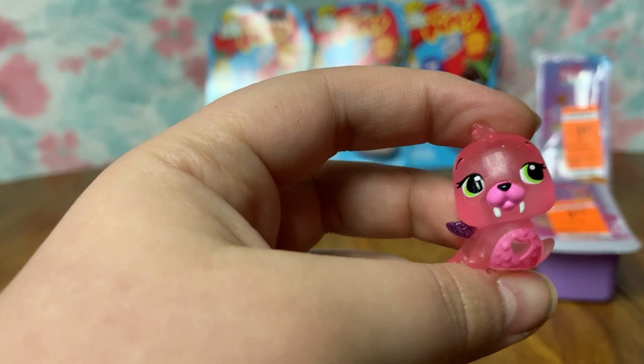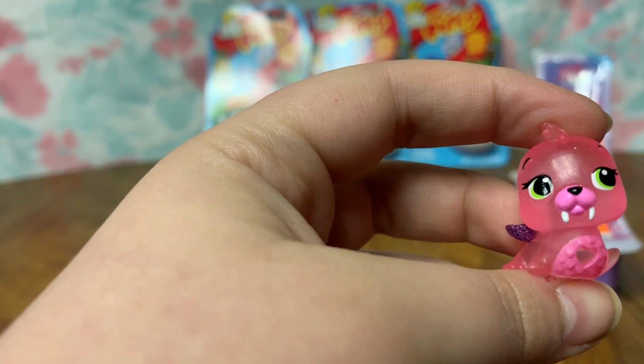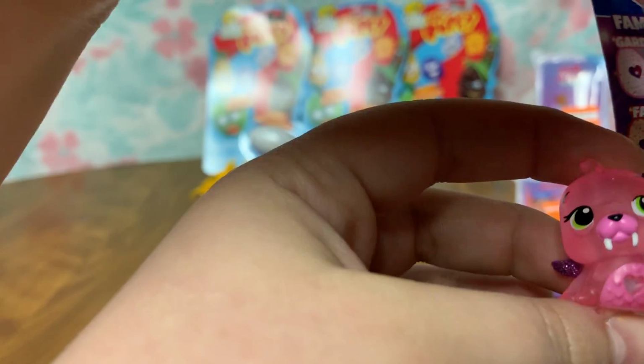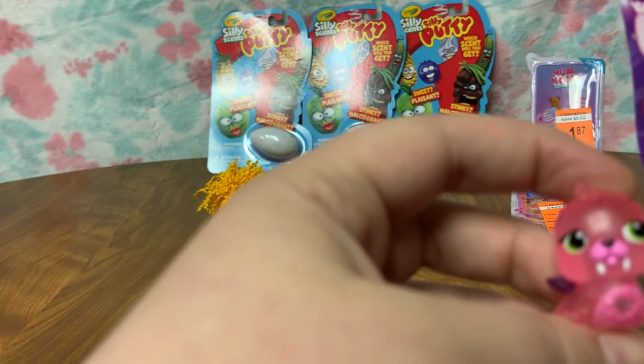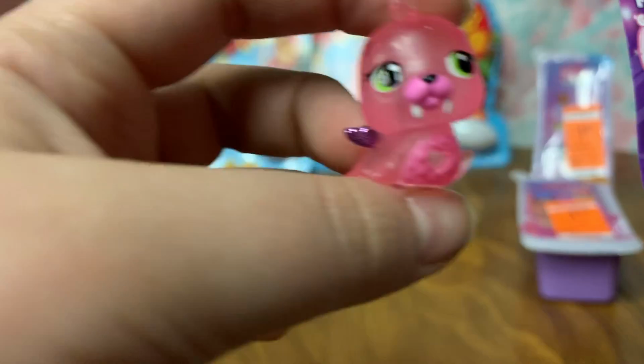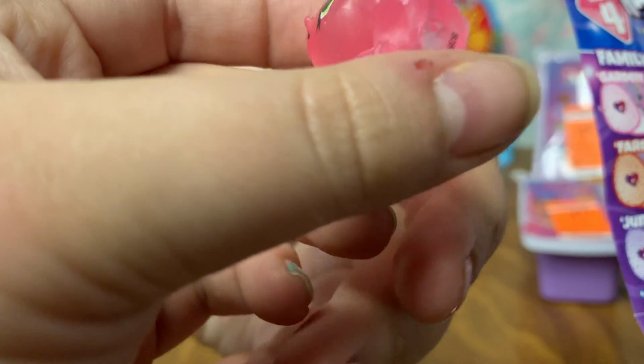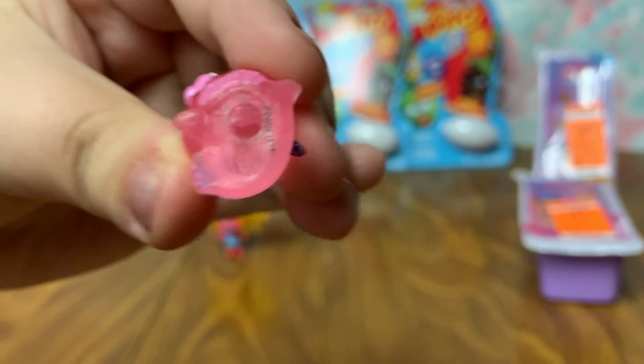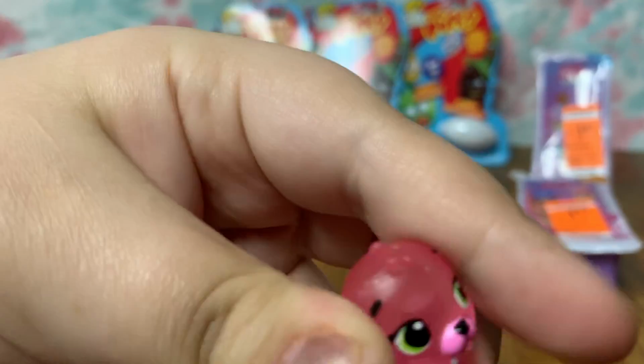Oh, who is this? Oh, cute baby. Oh, is that it? Right there? Oh, yeah. It's from the ocean. His name is Walren. Oh, and you can put it on a pencil or something. Wait, really? No. You might be able to put it on, like, a pen light or something. Maybe.